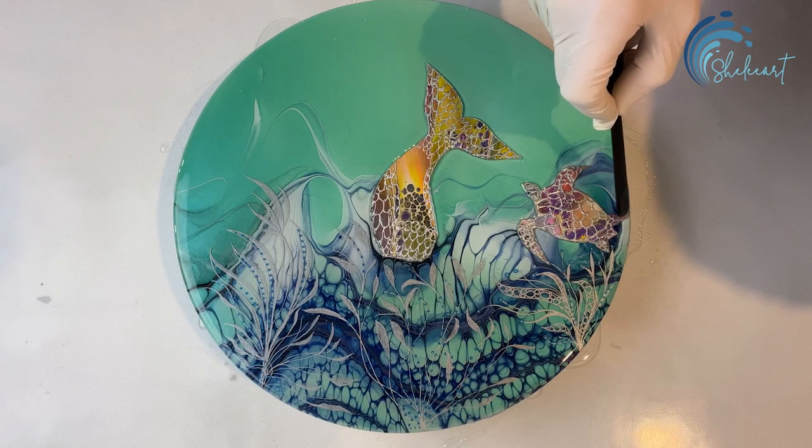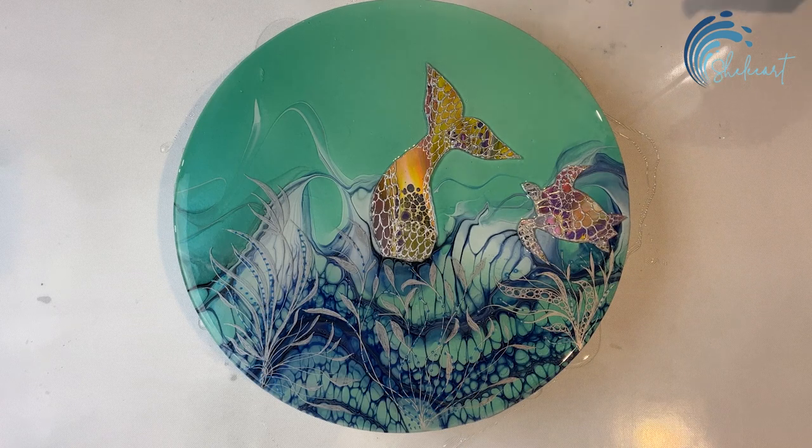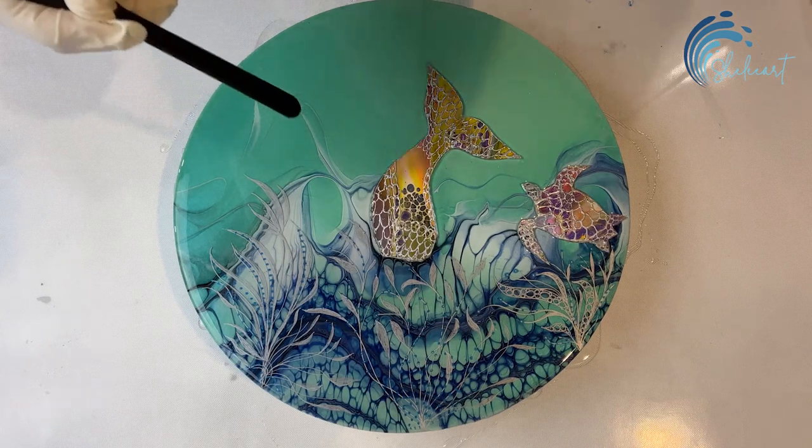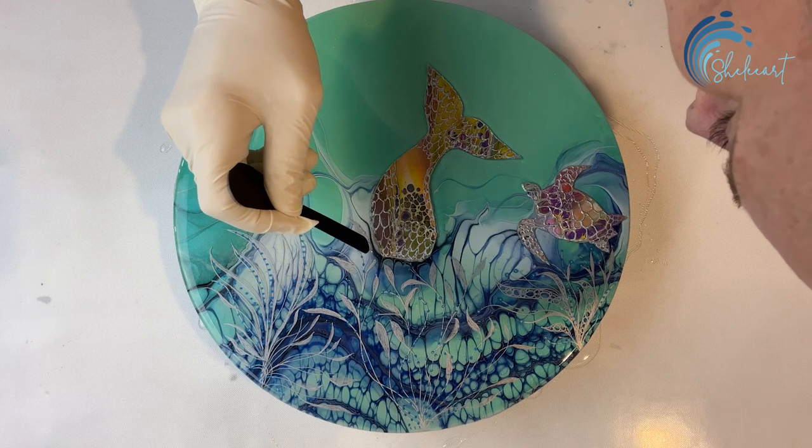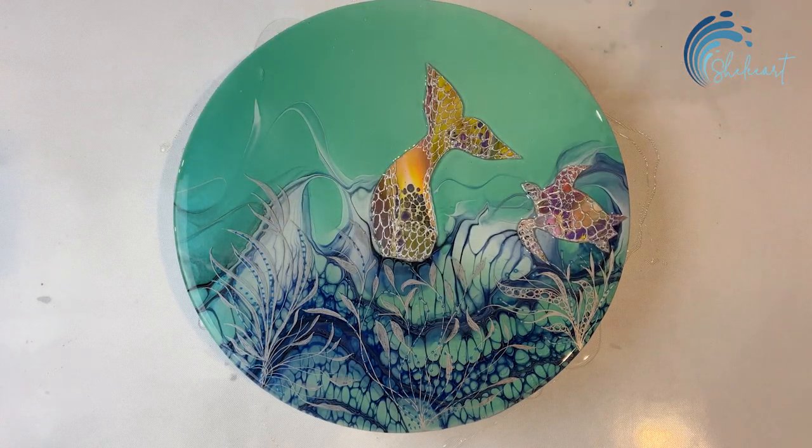I normally don't get the perfect resin finish, as none of us do really, without one tiny little imperfection. And we all know how happy we are when we see it the next day and there's nothing at all in it. It's like a rejoicing for the resin, the clean resin.